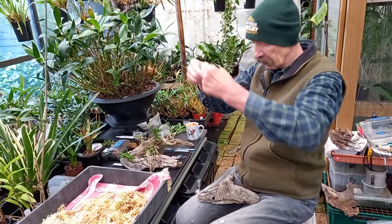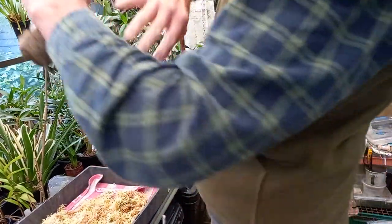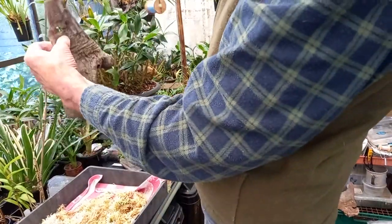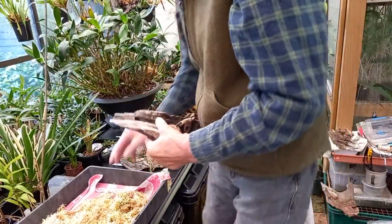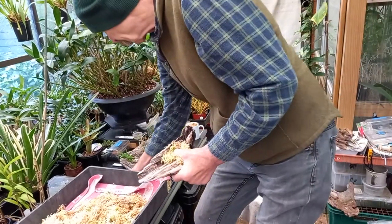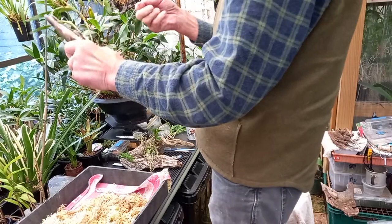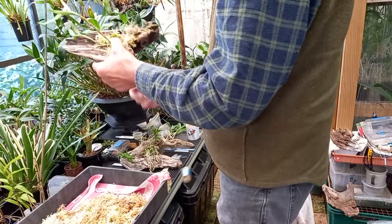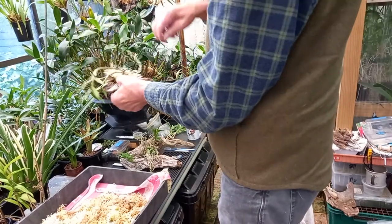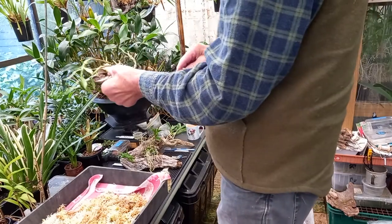Pull out a little bit of line from my bobbin. Let's get a closer look at that. I just reach in, flip my hand over. Two times is enough — three times is good. That's secure; it's not going anywhere. Once again, a little bit of sphagnum moss tucked in there. Add your division in there. Wrap the line around — tuck that in. Cut that in between. There we go. And it's done.